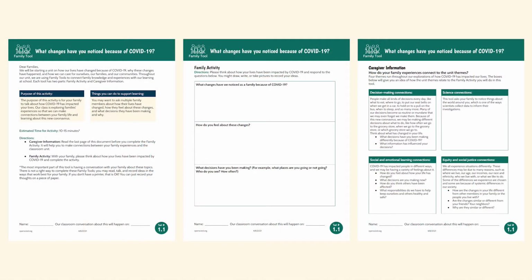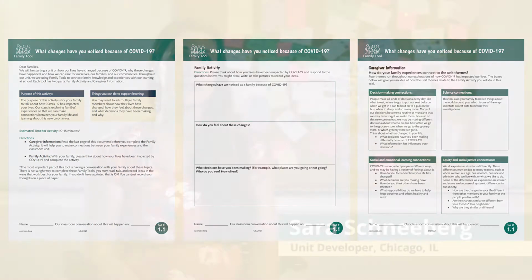A few days before you begin Lesson 1, you'll send home Family Tool 1.1. Family tools play an important role in this unit. They are designed to engage children and families in learning more about COVID-19 and are meant to help you learn more about families' knowledges and practices so you can better support student learning.